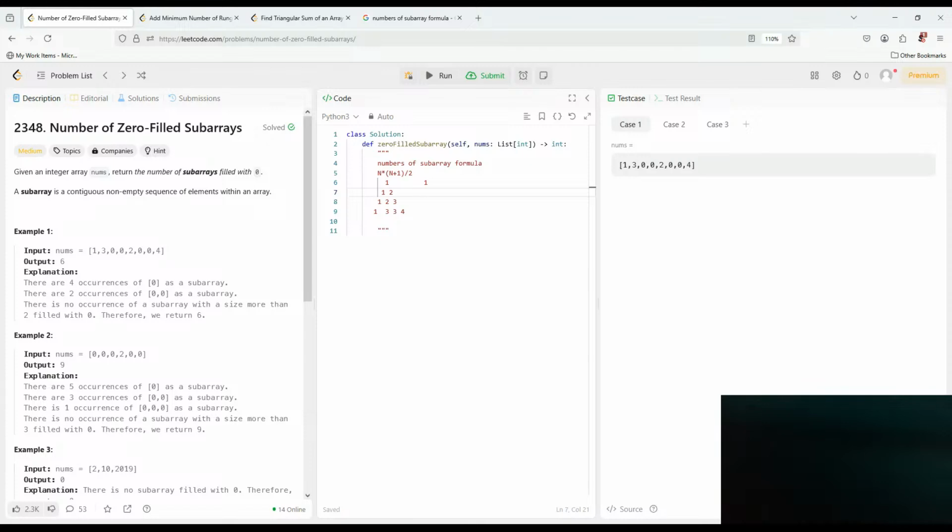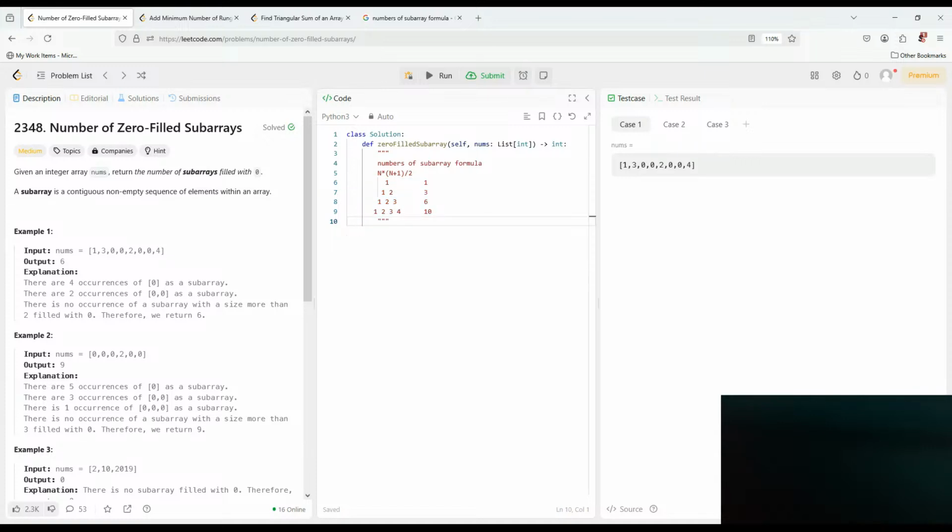If we have 2, the amount of subarrays will be 3, right? If we have 3, the amount of subarrays will be 6. I forgot how to count to 4. Yeah, and if we have 4, it's 10, right? And so on. So it's the easiest way to remember it.